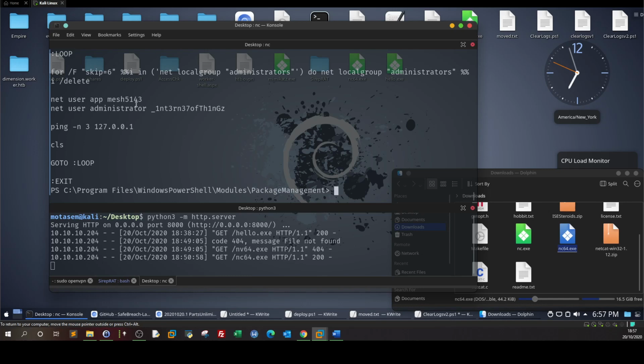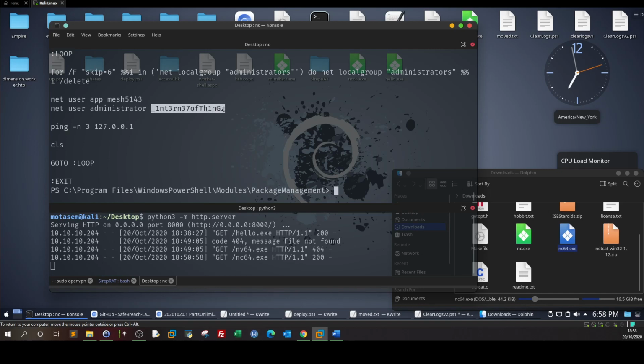So we have a username and password: net user app, net user administrator, and this is the password. If we try to log in with these credentials, do you think it will work? Let's try.